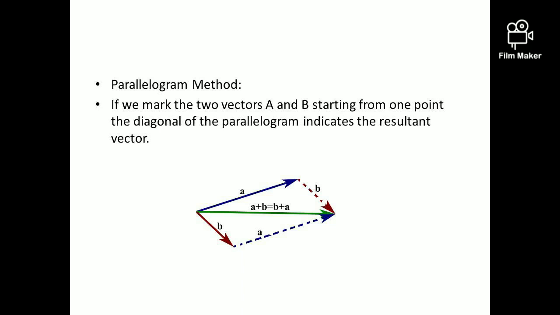The next method is called the parallelogram method. In the parallelogram method, what we do is mark the two vectors A and B starting from one point, along the same direction where each vector exists. Then complete a parallelogram with A and B as two sides. After that, if you mark the diagonal of that parallelogram, that diagonal represents the addition of the two vectors — the resultant vector. Remember that the parallelogram method can only be used when you have two vectors, whereas the triangular method can be used to add any number of vectors.